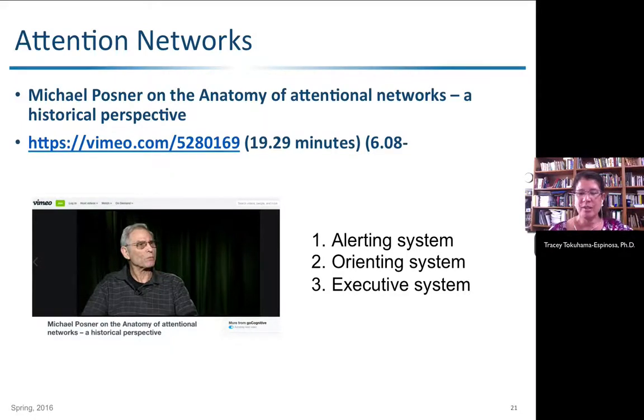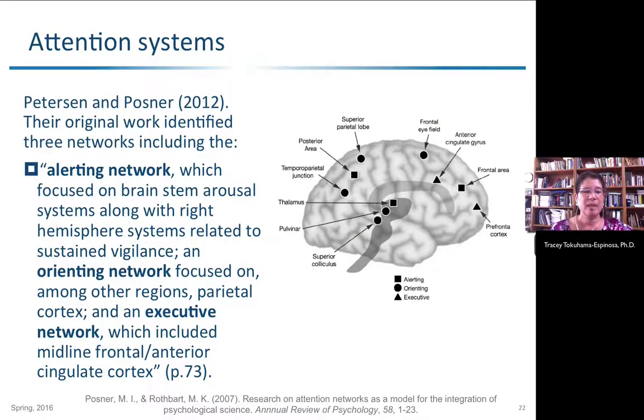We want to turn specifically now to look at these ideas of the executive system because they have a lot to do with the study that we mentioned before about the integration of external stimuli, what you pay attention to that comes to you from the outside, and how that's interpreted inside your head to actually create what is called consciousness. So we'll revisit that in just a few minutes. So to sum up Posner's systems, he talked about this alerting network, the orientation network, and the executive network, and he identified key hubs in the brain through which those networks actually occur.